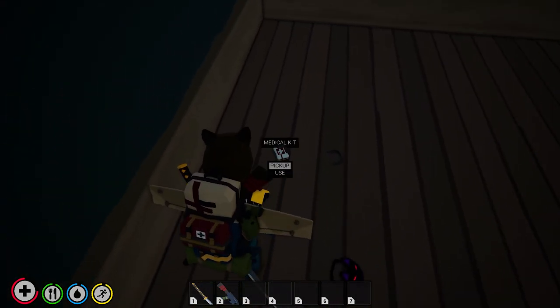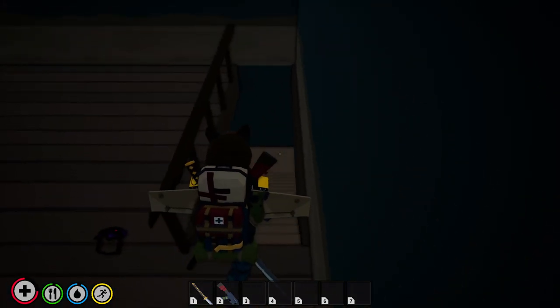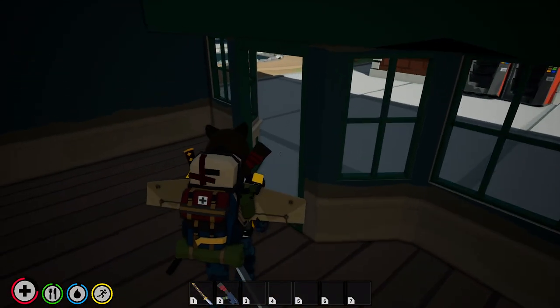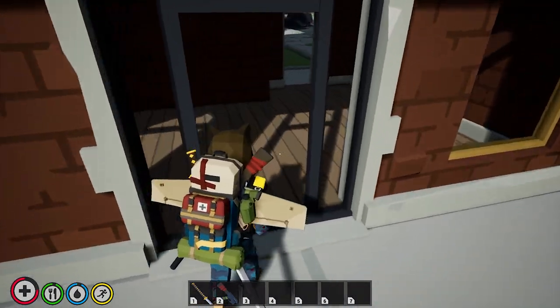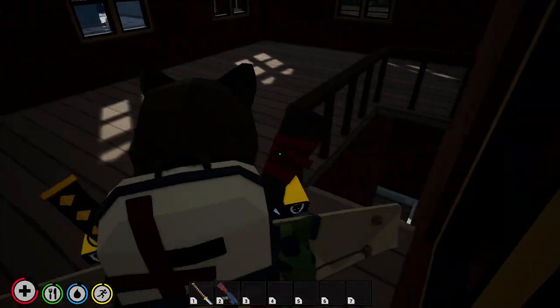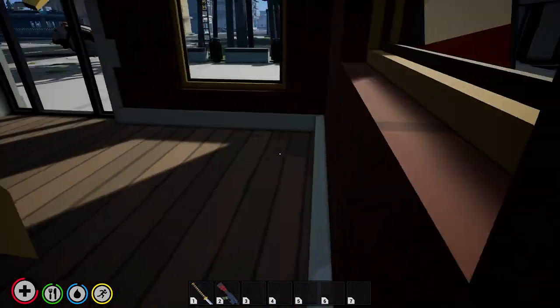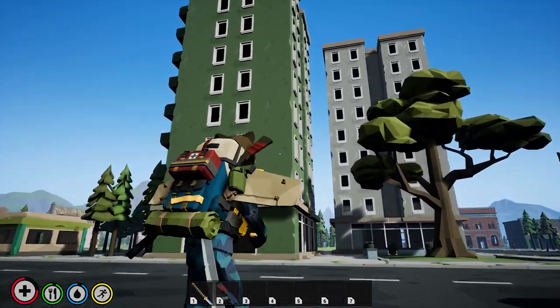Ooh, I think I have one of those masks. I'll take that. Okay, so it's that person's mask. Could there be any more in there? This is like the house I originally lived in back in the other area. Little diner action.